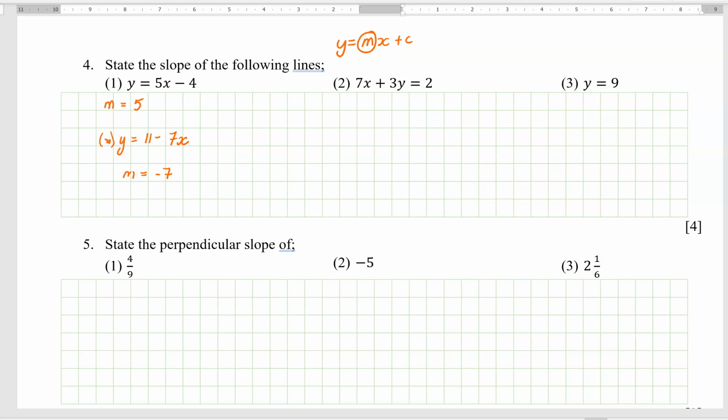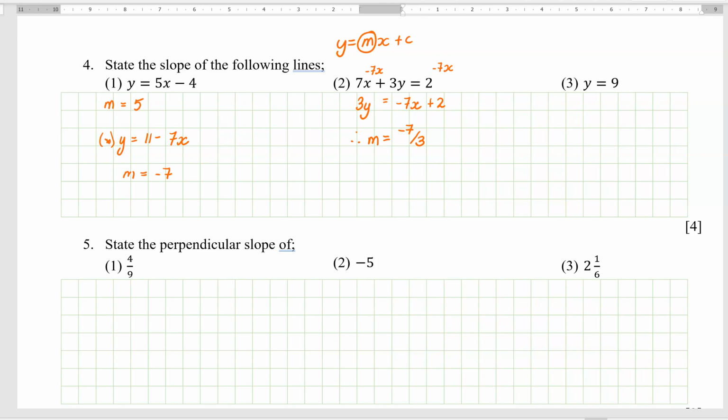Extra. Okay, with this one, we want to try and get y by itself. So I'm going to get rid of that 7x. So goodbye 7x. We have to subtract. What I do to one side, I do to the other. So this becomes minus 7x plus 2. At this point, I can just easily say the slope would have to be not just -7, but -7 divided by 3, because that's the number in front of y. And I'm done.